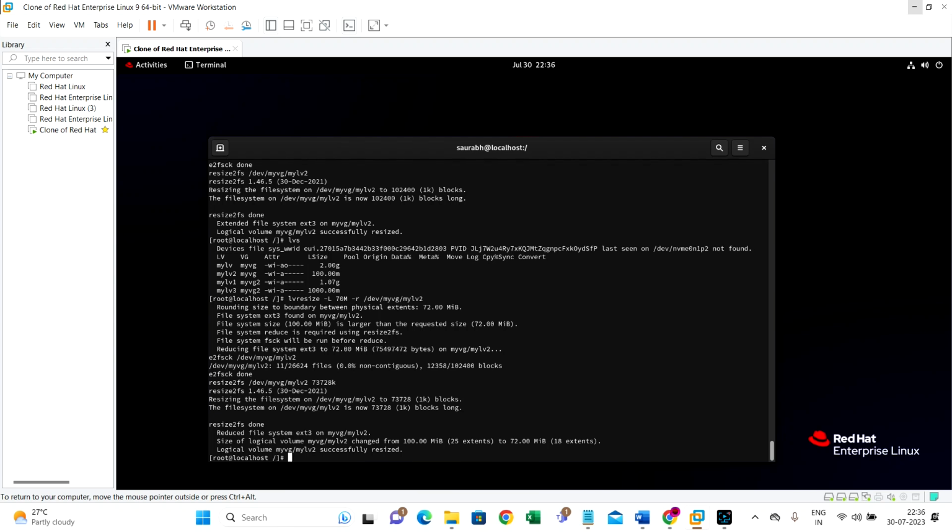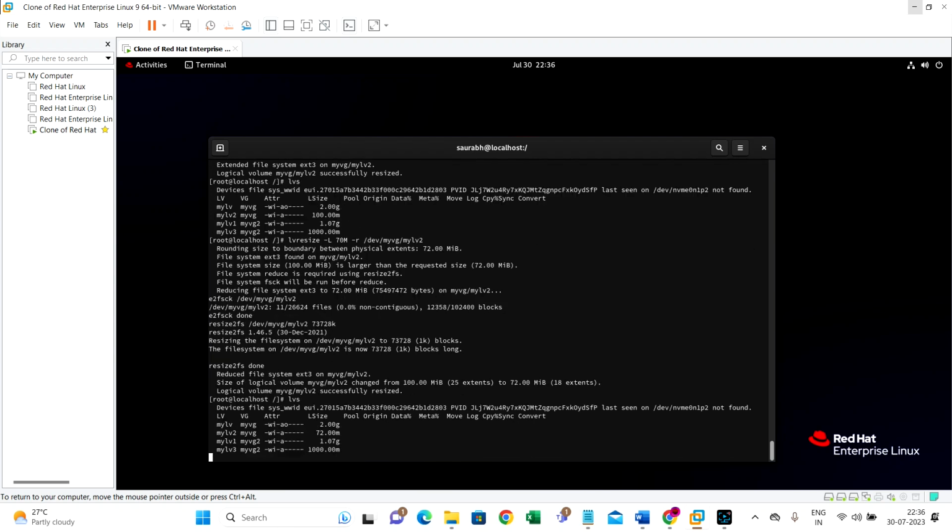Okay, it's resized successfully. Let's check the LVS command output. Right now it's 72 MB. So that's it. In the same manner, we can resize ext1, ext2, ext3, ext4 type of file systems. But it does not work with XFS.